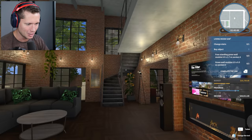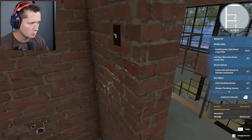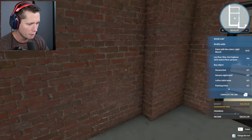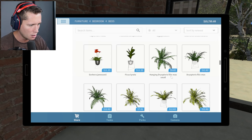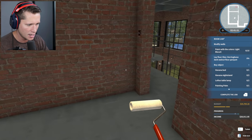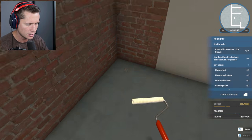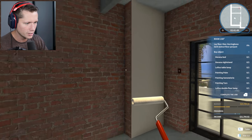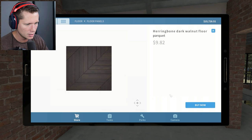We have completely changed this place — I love it. Heading upstairs. We've got a hallway, a room here, a room here, and this part is the main master. This looks like it's going to be a bathroom and maybe a little guest bedroom. Starting with this first room — Havana bed. What vibes do we want? Light biscuit walls. Doing an accent wall. The bed is going to face the view, so this wall is going to be our painted wall. That pains me to paint over brick. We've got light biscuit on the walls — 15 out of 15.